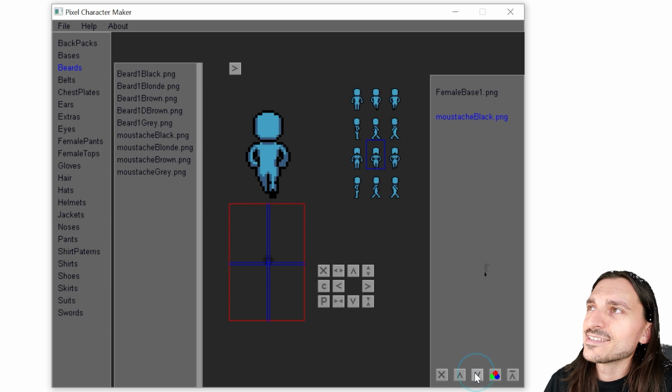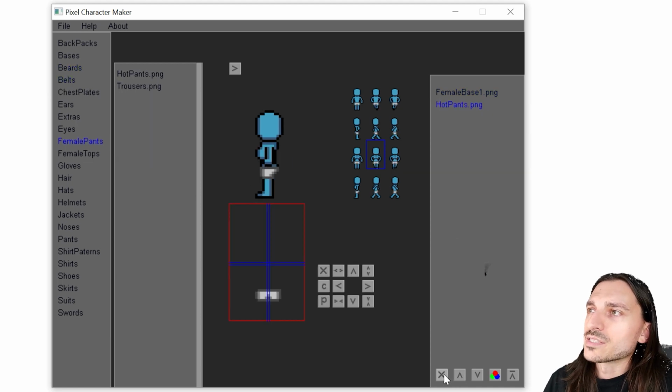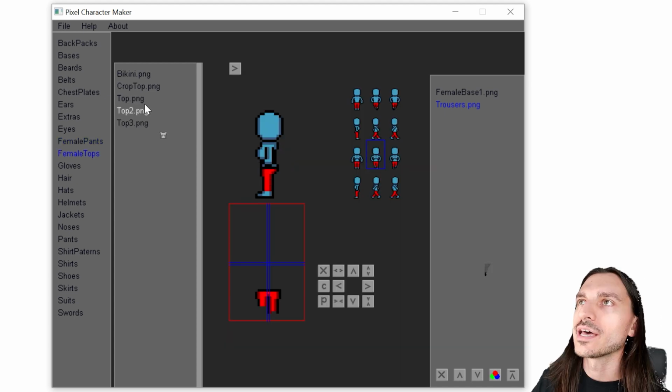You can also select these and change the order of them, which is insane. That is so handy. Let's get some clothes on this lady. She does not wear hot pants. The color picker is incredible. That is so cool. It reminds me of ESO's dye system, almost. That might be praising it a little too high, but still. I wonder how I can get to look at the other color palettes. Probably in the instructions that I neglected to follow. Loud red pants it is.